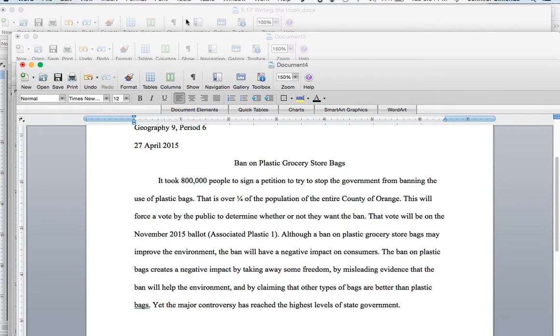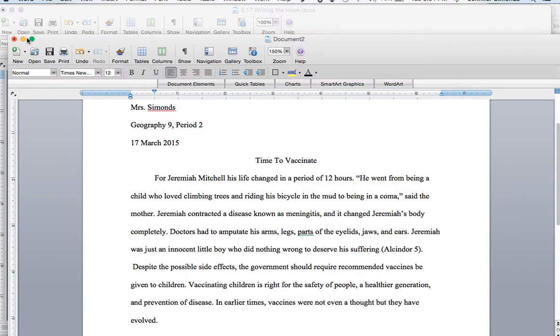So I hope you are able to look through those. One last thing I want to tell you before thinking about your hook: you are going to be revisiting your hook in your conclusion. You will come back to it and address it again in a different way. So if you have a hook that has a cliffhanger, like it's a little story, an anecdote, you can start the story, leave the reader hanging, and then come back to it in the conclusion and let your reader know what happened.